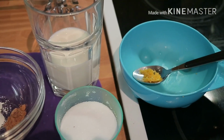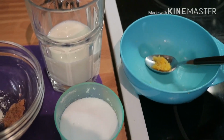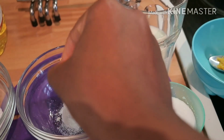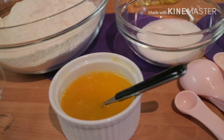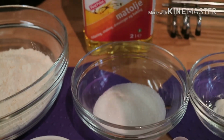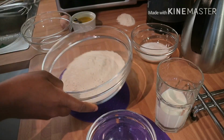I'm using 6 tablespoons of whole milk. I have some lemon zest, just about this much. And then I'll be using a pinch of salt, which I'll add into this bowl. I've got 1 large egg, and from this melted butter I'll be taking about 3 1/2 tablespoons. And of course I have my free bowl for mixing the wet ingredients. I have vegetable oil here for frying.